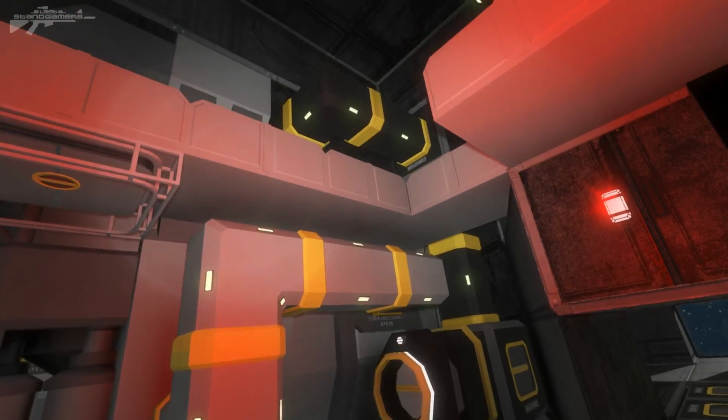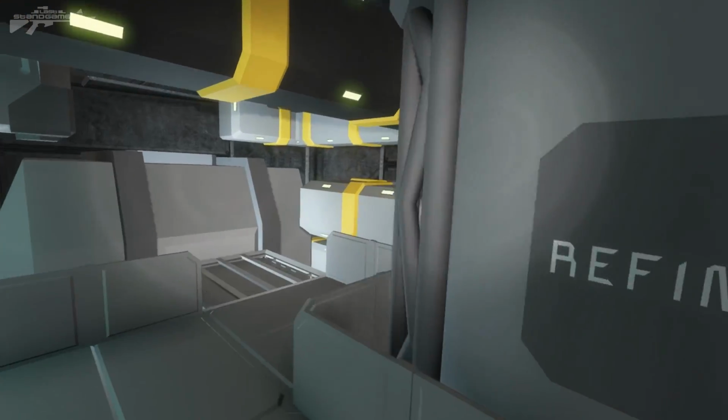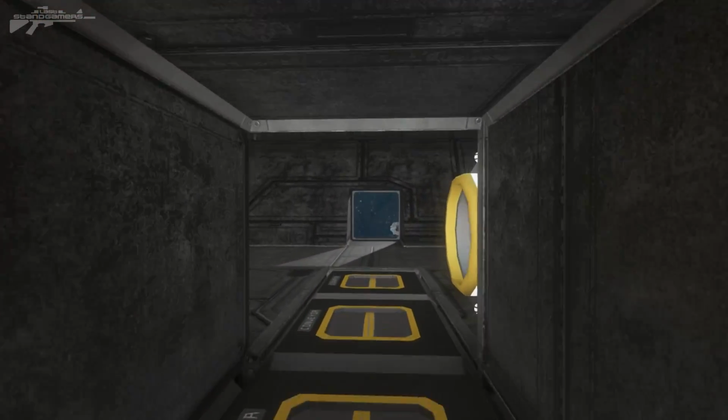So in this area we've got the backup refinery, so if the main refinery is processing ore or refining metal sheets, you could come down here and you could just process what you needed to build instantly. It was a good overall idea, and I quite liked doing that. And up here we have Scott's lab.